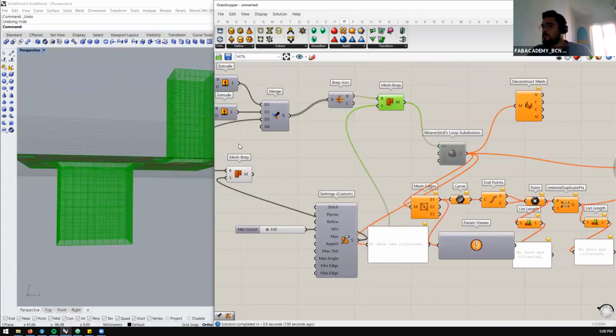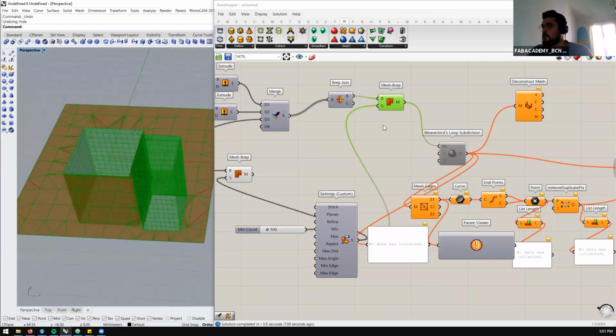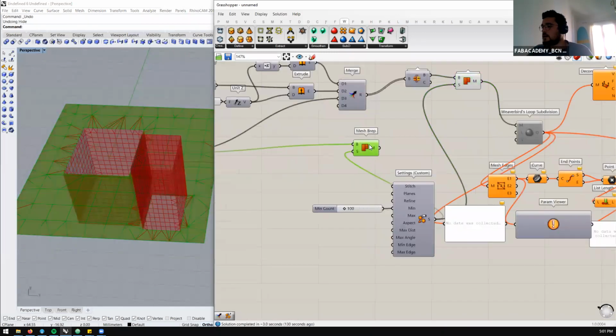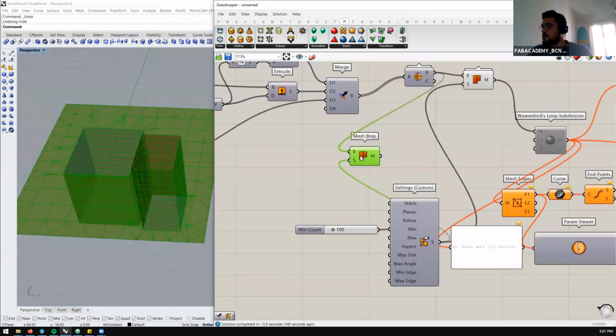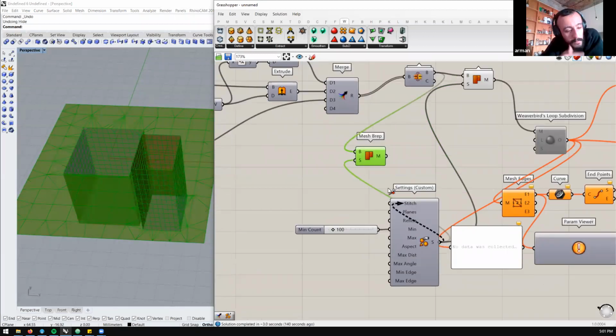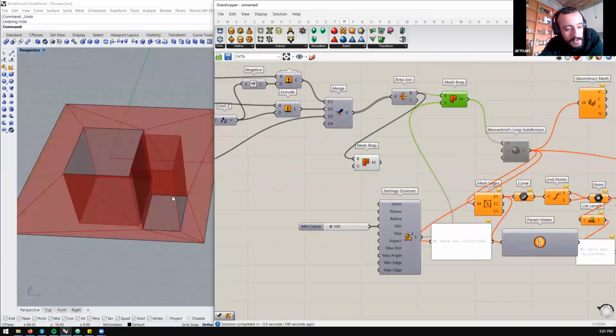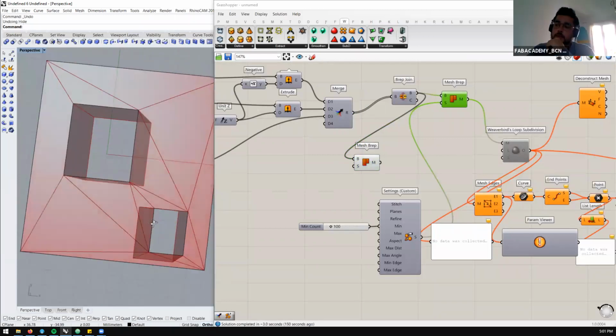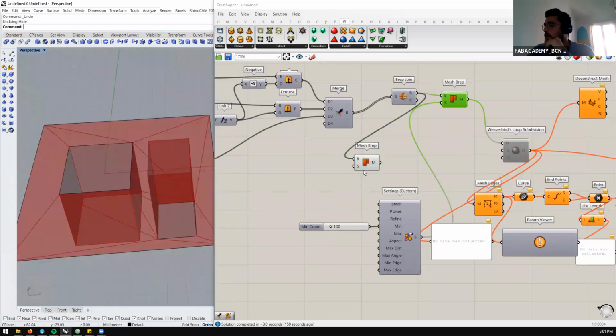So the initial mesh component is giving us this because we have connected the settings. Actually, they are here. This one. Let's see. Maybe it's because we have a surface and then two poly surfaces. Yes, maybe.